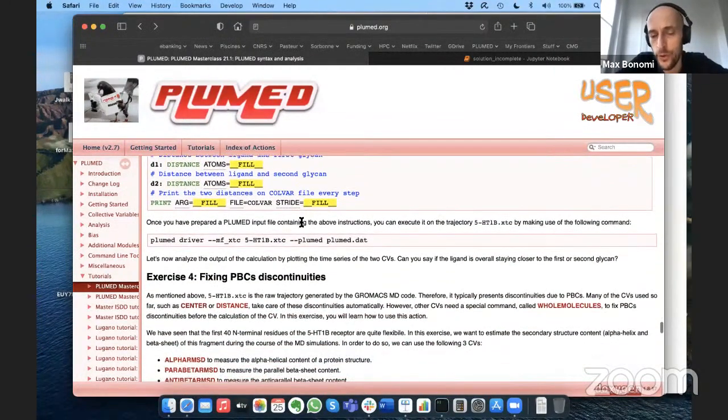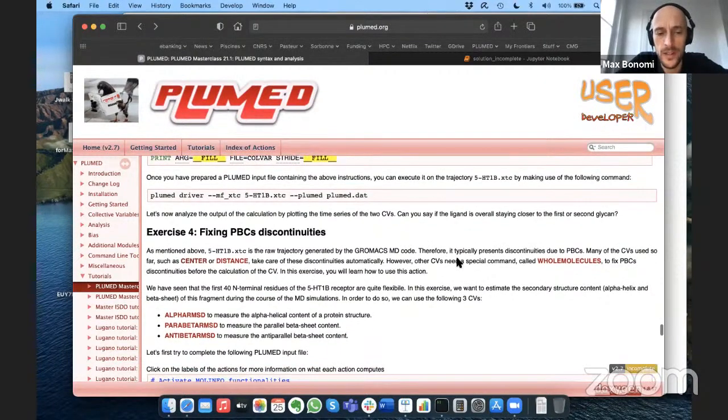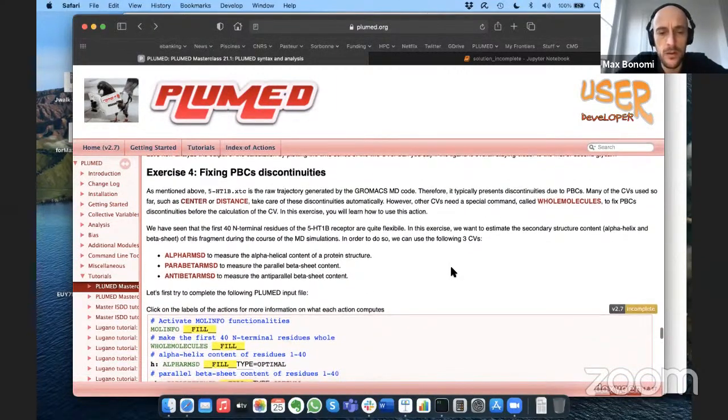But this is not true for all the variables, and there are some variables that require that you reconstruct the system as a whole before calculating the variable. And there are 3 particular collective variables for which you need to do this, and these are called alpha RMSD, parabeta RMSD, and antibeta RMSD.